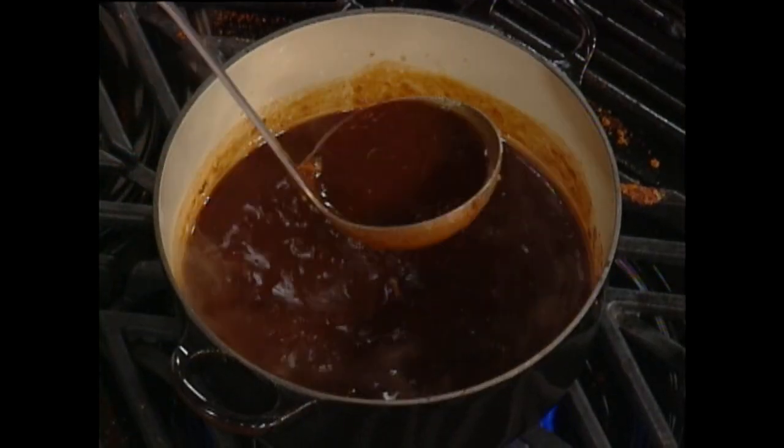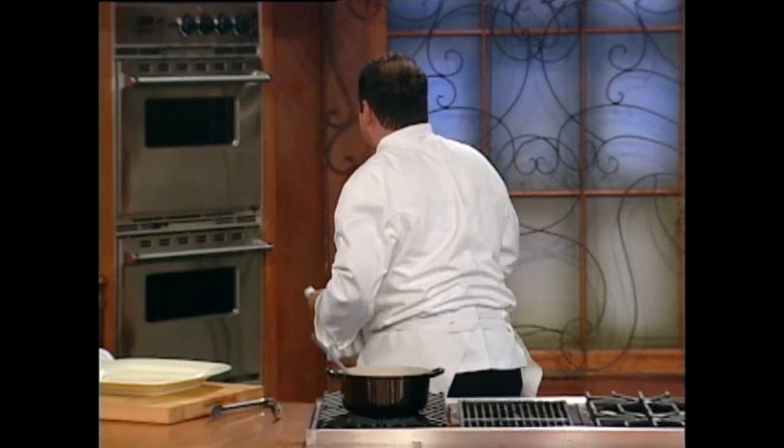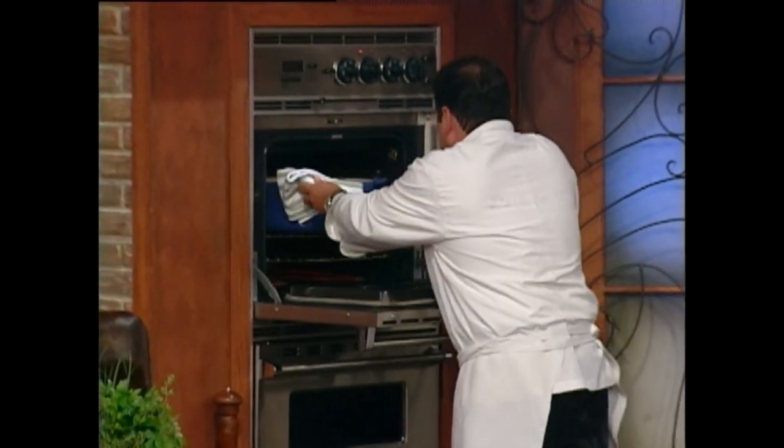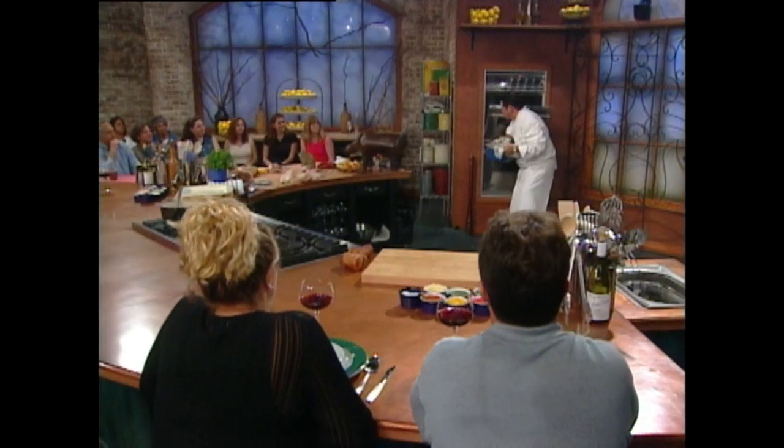And I take that liquid, and I sauteed some onion and a little more garlic with some veal stock and reduced it down. And then I shredded all of the meat from the ham hock and put it in there. Now I have like a ham hock gravy. So you want to roast these chops until they're still pretty moist.